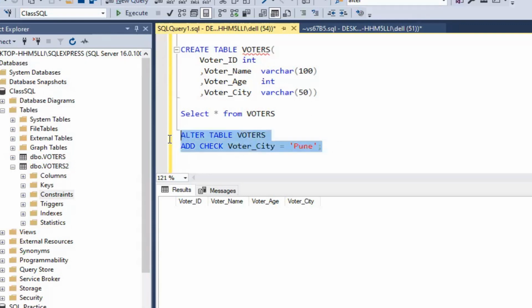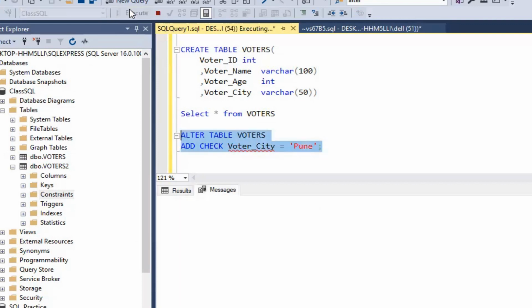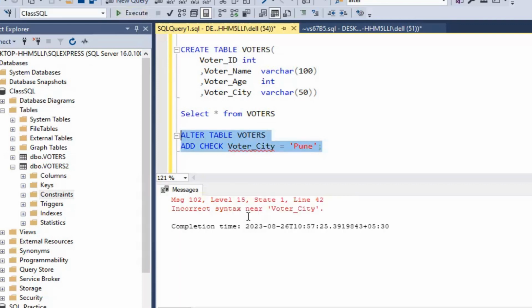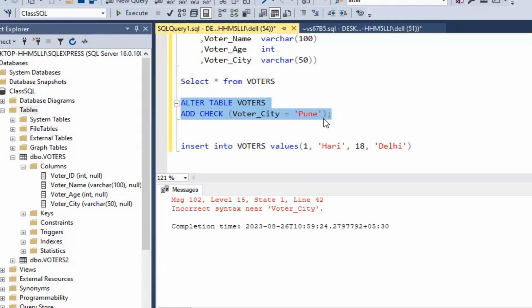Okay, now if I apply it on the voters table, on the voter city and Pune: incorrect syntax near. See how much a bracket can do. You understood the importance of the bracket.